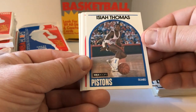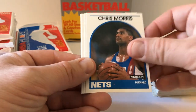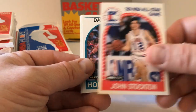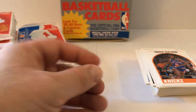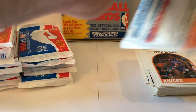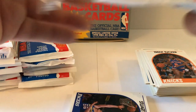Isaiah Thomas in front of the box right there. John Stockton All-Star Game card, pretty cool. Patrick Ewing All-Star Game card, a little ding there. To be a little more careful opening these up. There we go, that was better.